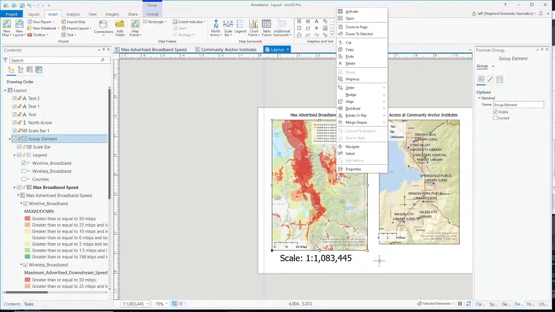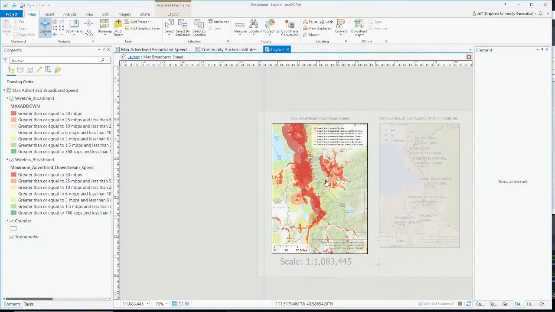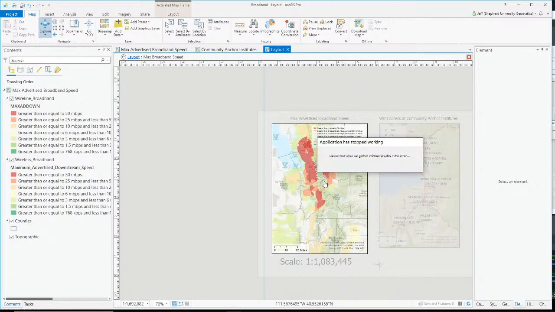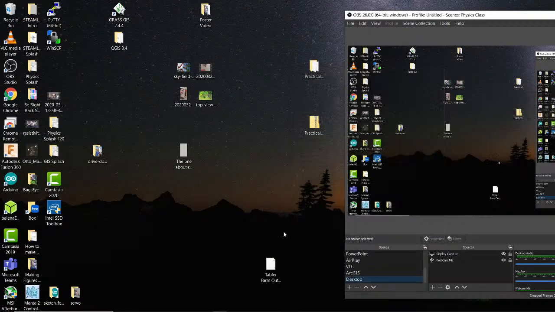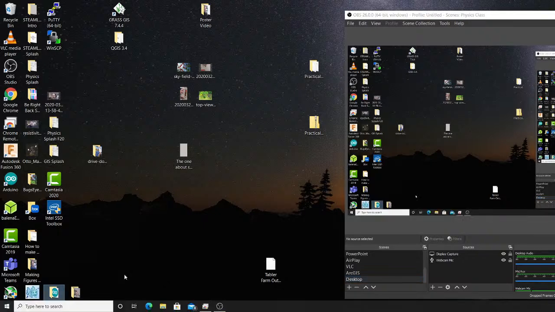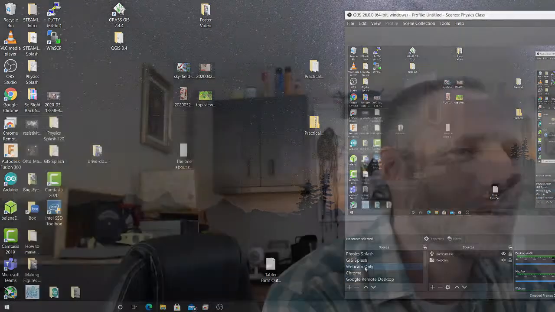And then let me ungroup this for a second. And then if I go into this map and activate it, not again. Unbelievable. All right, well, what you were supposed to see, let's try it again.